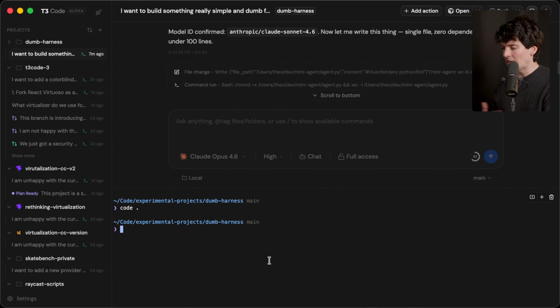Now we can see it called list files, it called read file. And now the model is thinking because it has this new chat history with the outputs of these in it. And here's the response from the model. Here's a summary of what agent.py does. It implements a lightweight, self-contained AI coding agent in 60 lines. That's a setup where it loads the env file, it configures the model with Sonnet 4.6. It has these 3 simple tools, as well as a bash tool that can run arbitrary shell commands.